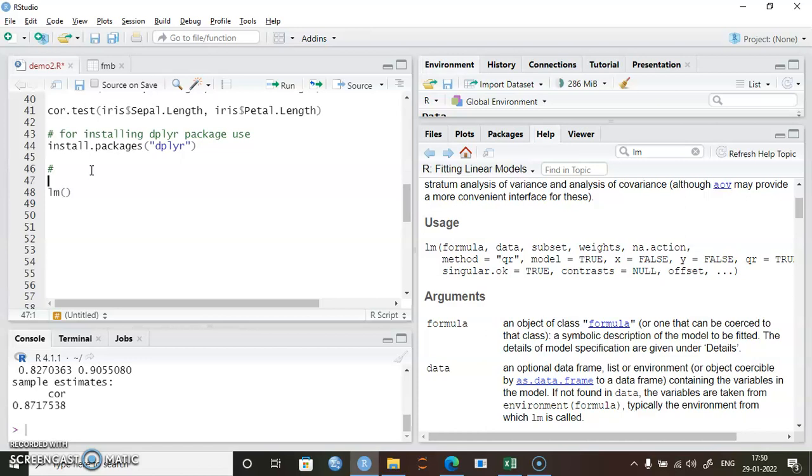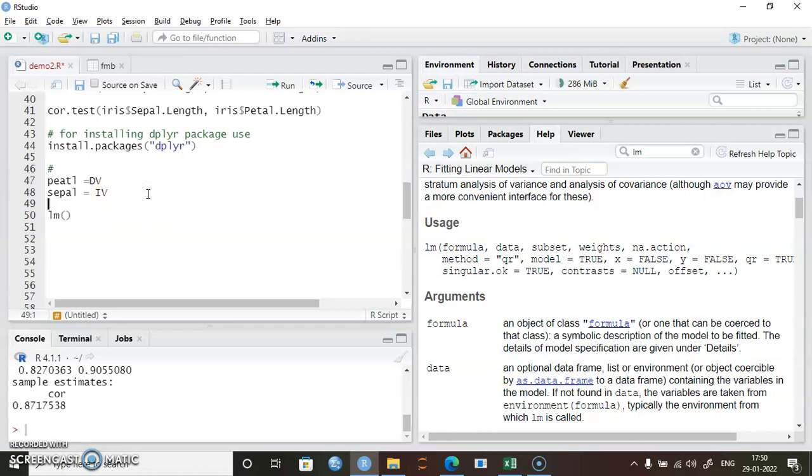We'll find out the relationship between petal length and sepal length, so whether petal length predicts sepal length or vice versa. We take this example and conduct regression. So we take petal length as a DV and sepal length as an IV, independent variable.